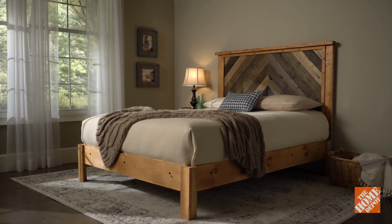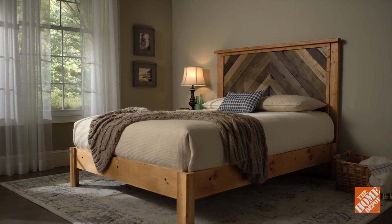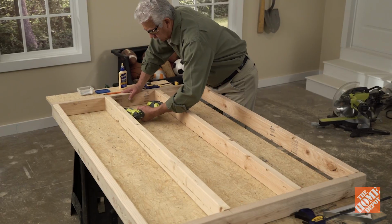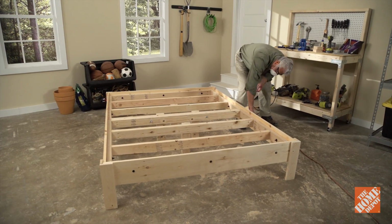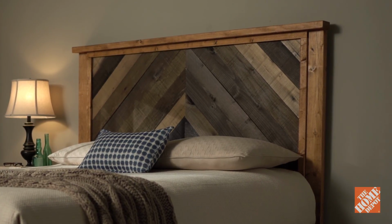The bed is one of the main focal points of the bedroom. To ensure it catches your eye and the eyes of others, why not create your own? In this instructional video, you'll learn how to make a standard wooden bed frame for a queen-size bed. It complements our video on creating a wooden headboard.